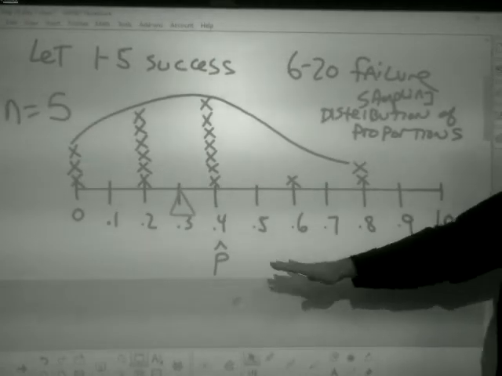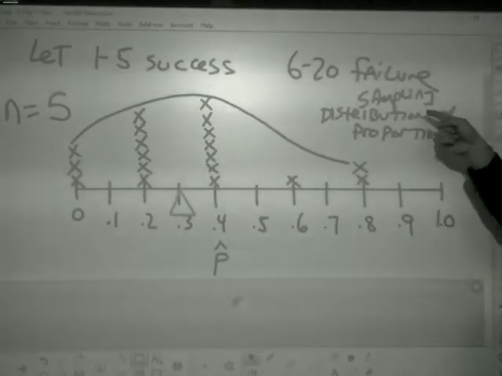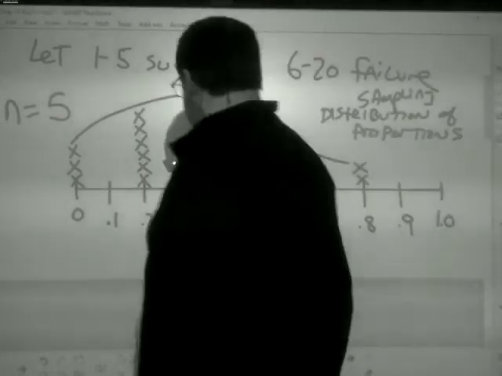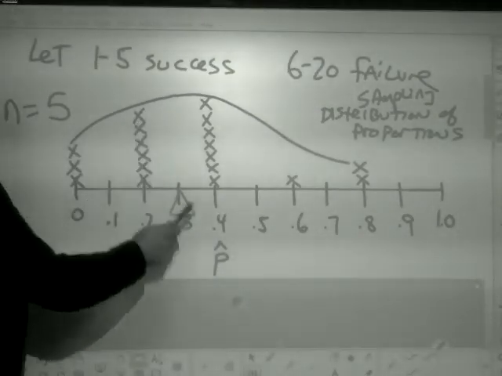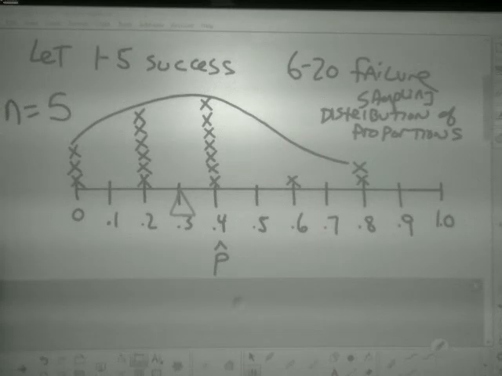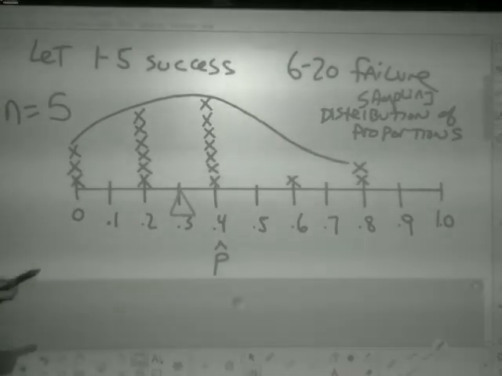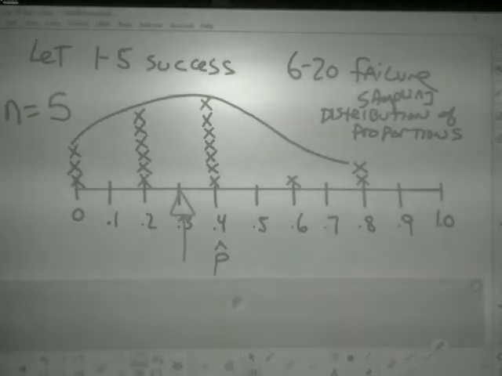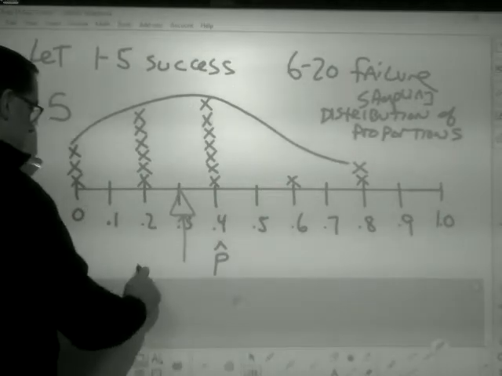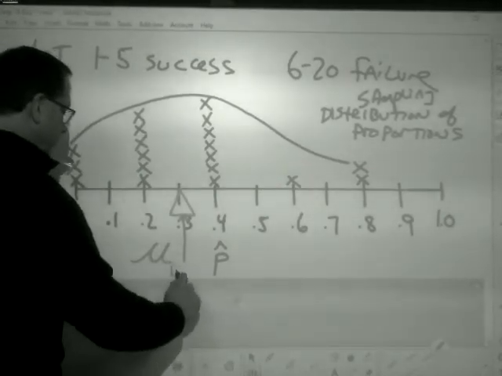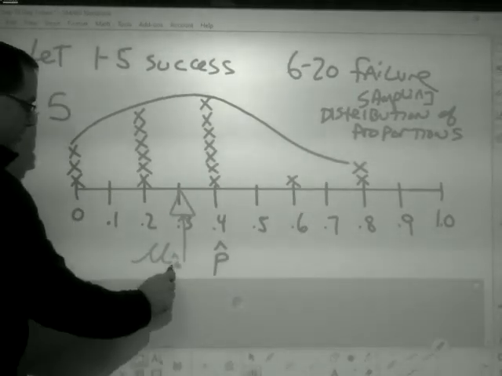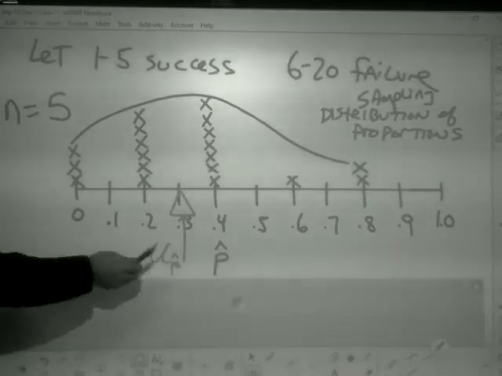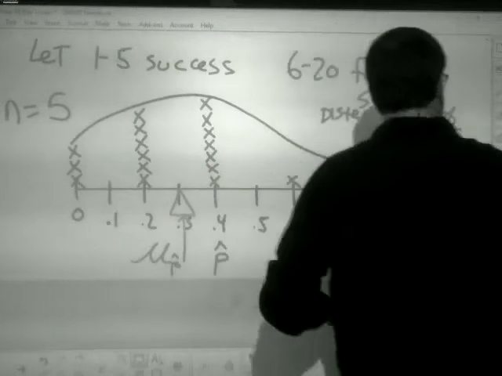And all of these distributions that I'm going to show you, we call sampling distributions for proportions. Now, one of the big things here is that each one of these x's is a proportion. How many out of 5, converted to a decimal, did you get correct? This green arrow really represents the average of the proportions. And so we signify that with mu sub p hat. So this is the average of proportions. It is the balancing point of these proportions, mu sub p hat.